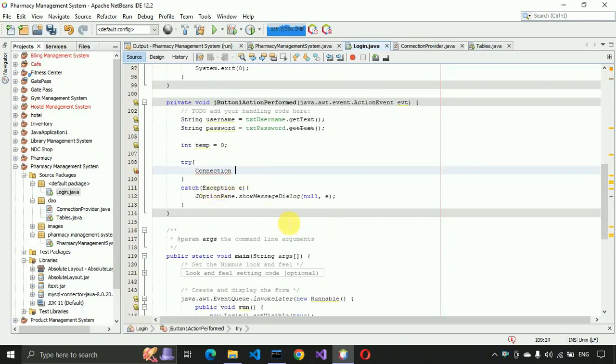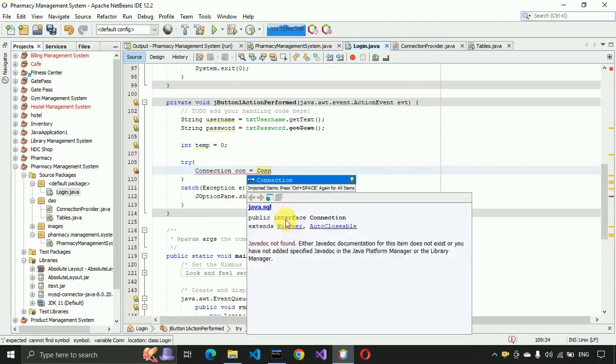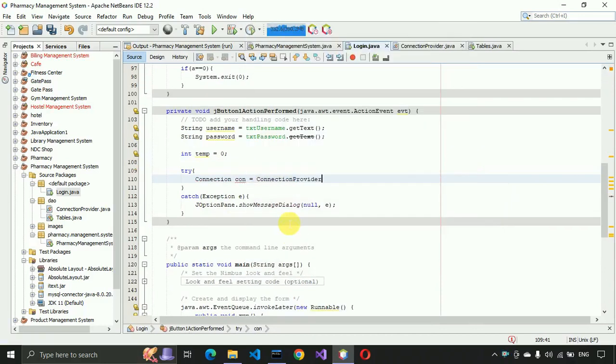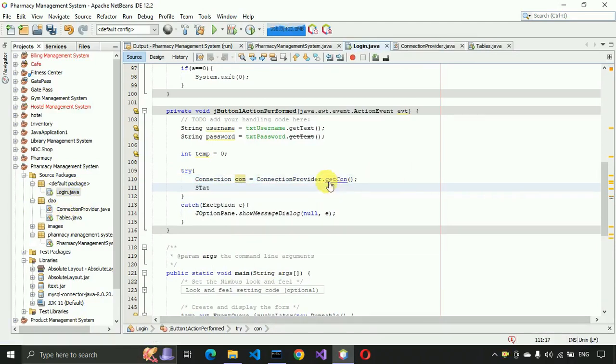So Connection con equals to ConnectionProvider from DAO. We need to import, which we have created over here. So we are going to import this DAO dot getCon, this method we have created, and after that we have to pass the statement.